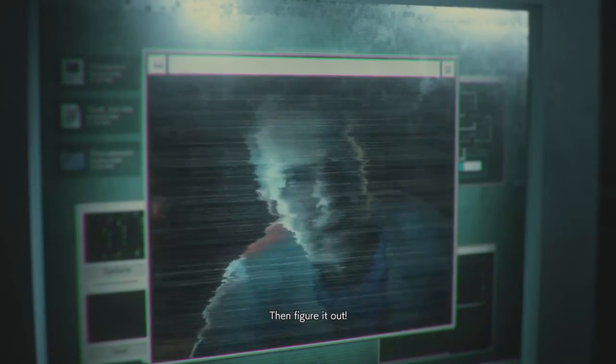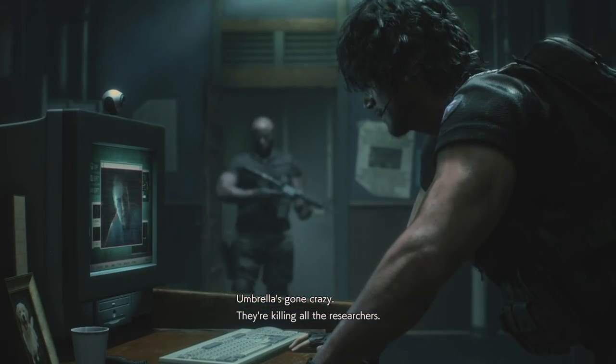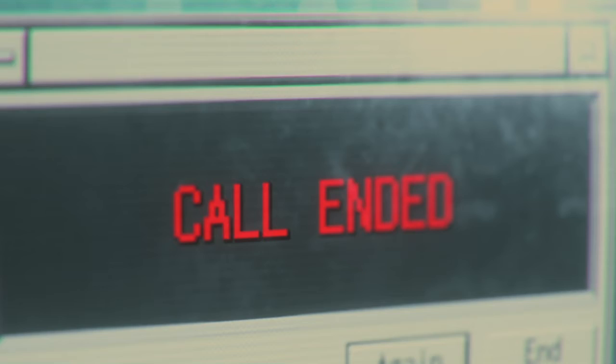Umbrella's gone crazy. They're killing all the researchers. I am the only one who knows how to make the vaccine to stop the zombies. So you can either sit there with your dick in your hand or send somebody who's capable of getting me the hell out of here.